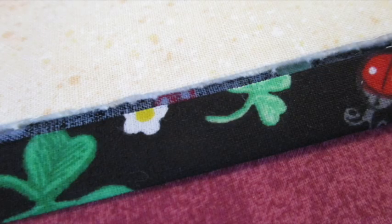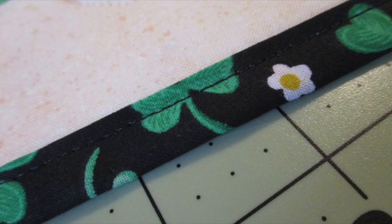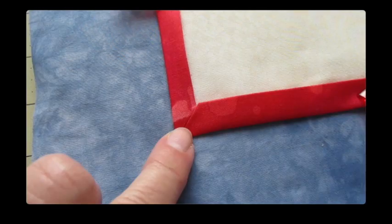For the binding, fold the backing over so the raw edge meets near the raw edge of the front and press it. Fold the backing over 1 more time so it becomes the binding on the front and press it. And then top stitch around the outside of the pot holder near the open edge of the binding. Now, if you prefer to miter the corners, use the technique we've used before.